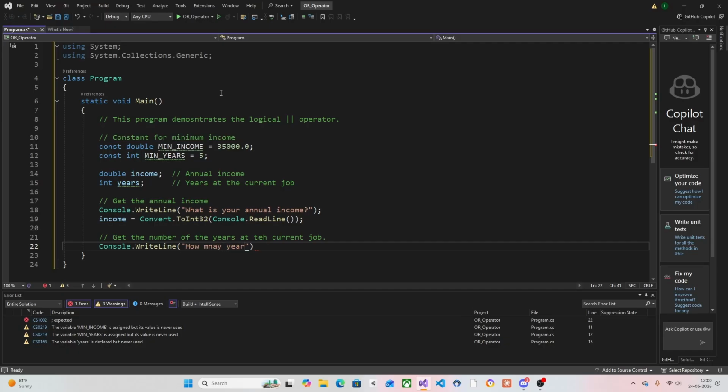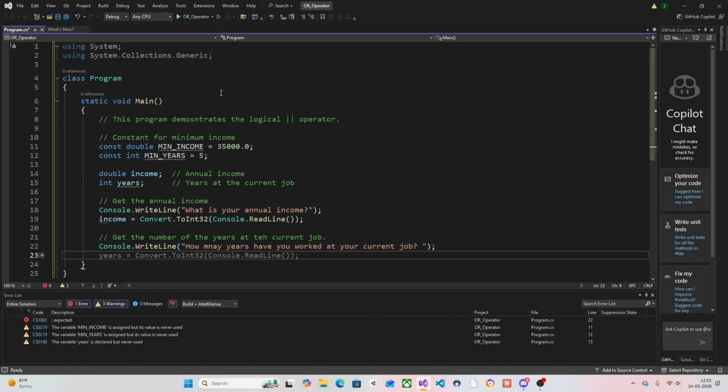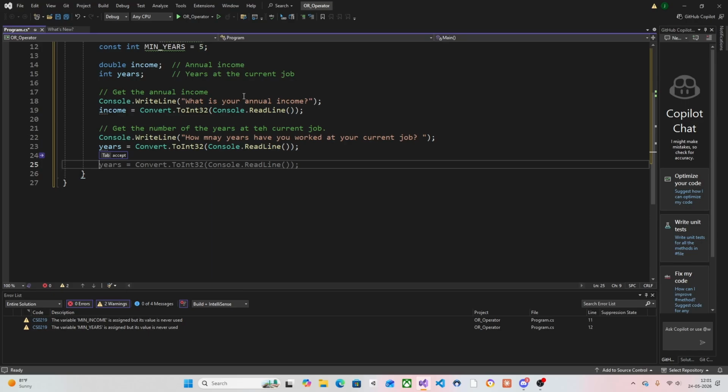How many years have you worked at your current job? All right. What I do here is determine the user's loan qualifications.